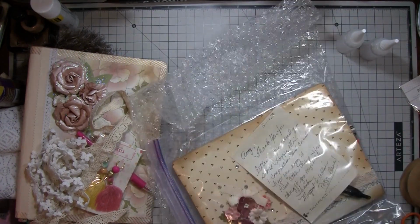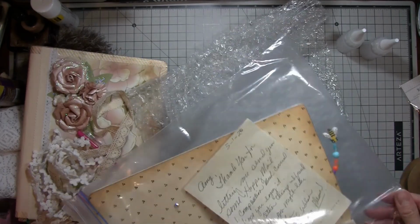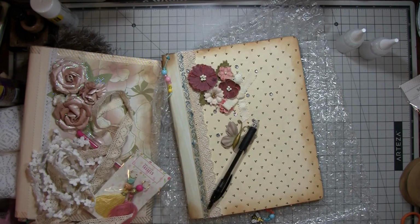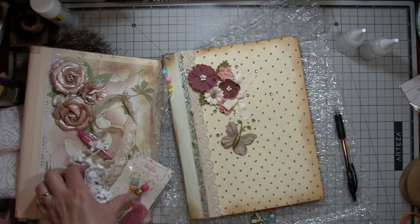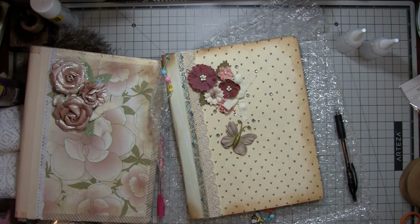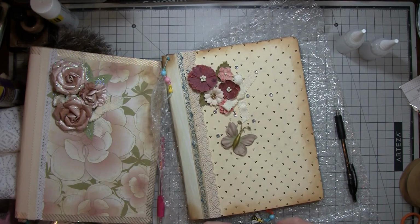Very fun. And then this is the other composition notebook. These are so cute. So you can pick one, sissy. Pick the one you like. Those are very cute. Thank you so much, Peggy. That was really super nice of you. You say thank you, sis?